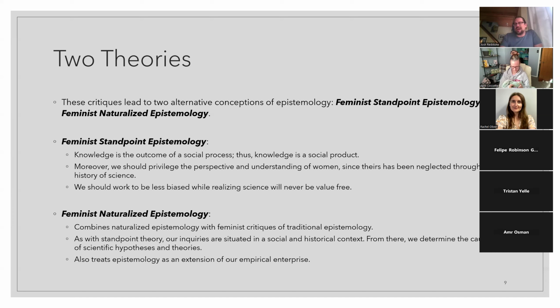So science tries to represent reality as best it can, but because it's done by people, it's going to go wrong sometimes. And that doesn't mean that there is no objective reality. It's just, for me at least, we're going to get closer to that objective reality if we acknowledge that we are all individual subjects who are doing the science, right? So that's kind of the way I look at it. Any other thoughts?